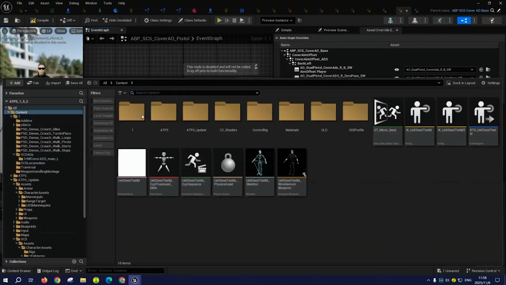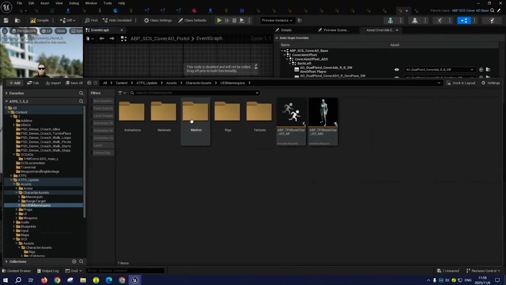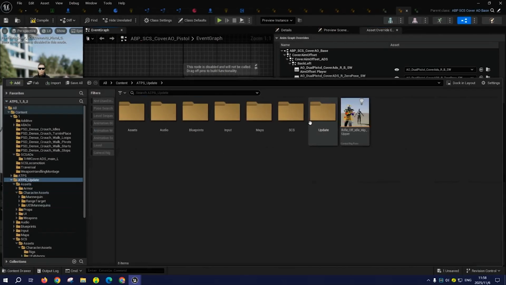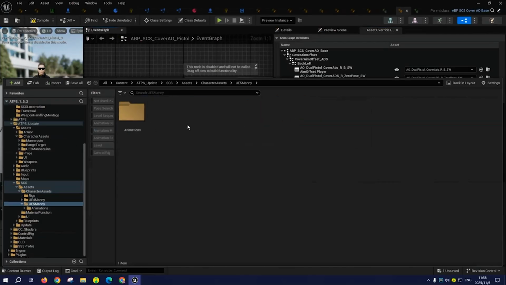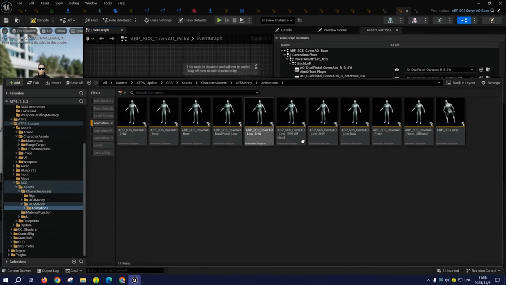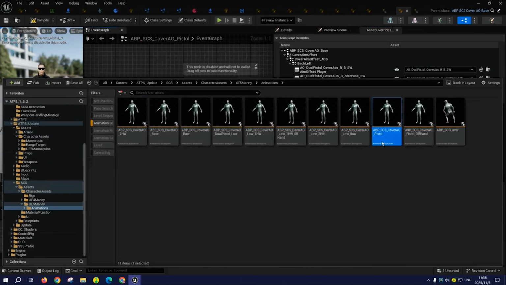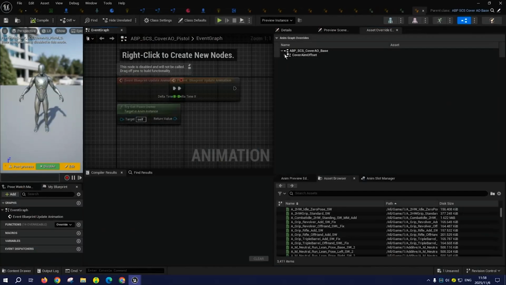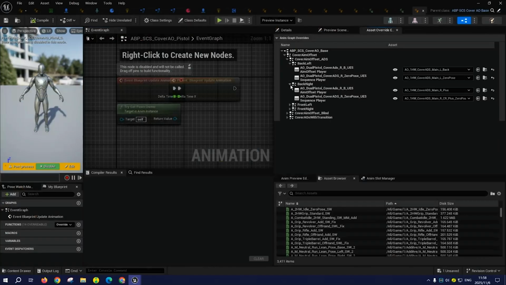So I'm just gonna go back to the update folder asset, character asset. Oh, sorry, SCS folder asset. Character asset, mannequin, animation. I'm gonna isolate the NMB piece and let's find this cover AO pistol. So this one should be something like this, 1HW ones, right?